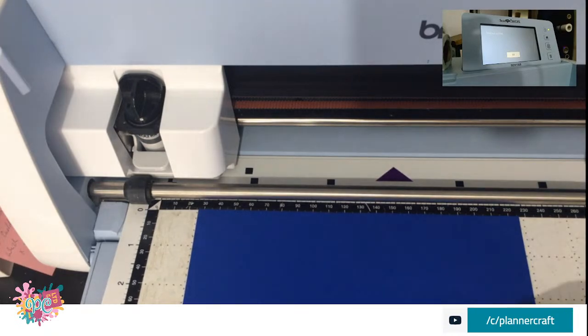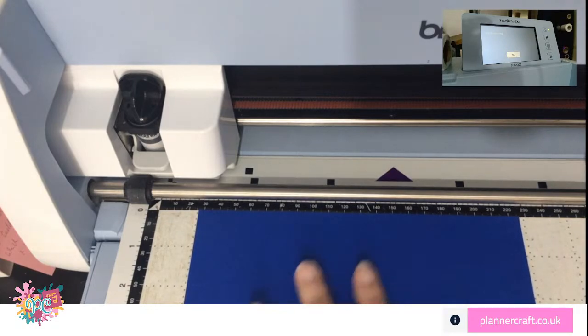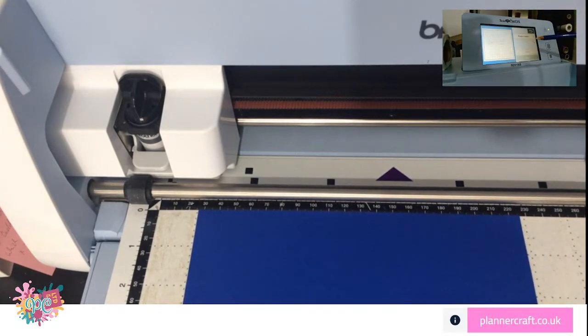So I'm just going to very gently just see if that cut all the way through. Sometimes if you've done cuts up towards the edge, it tends to go a little bit light, almost like it knows. So I'm just going to pop that through again.